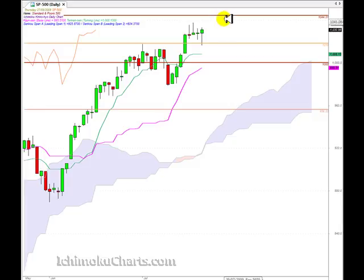Now just looking at where the market traded down to as well, we can see that we have a very long shadow on the bottom of the body of the candle, and that means that there was very strong upside price rejection when the market tried to trade down through 1018, and that level coincided with this swing high where the market found resistance. And quite often resistance can turn into support and support into resistance. In this case, the resistance has turned into support. The buyers have come in as the market tried to trade down through that area and bought the market up very strongly.